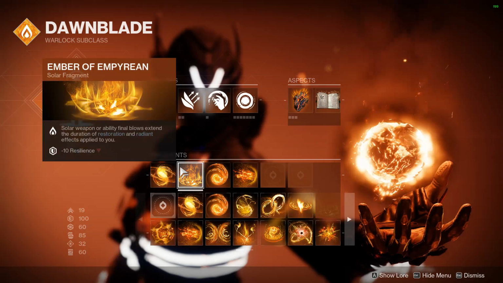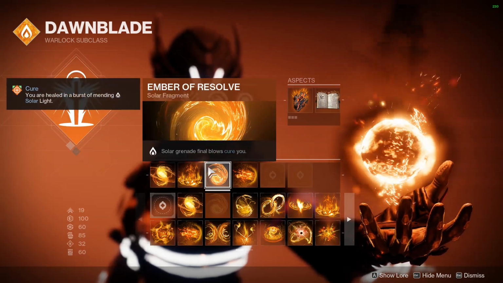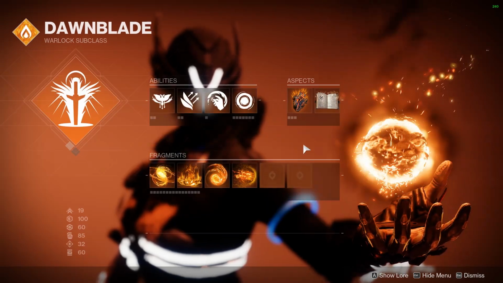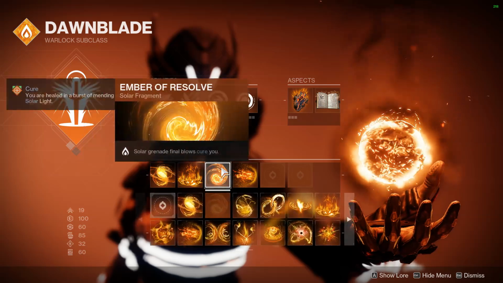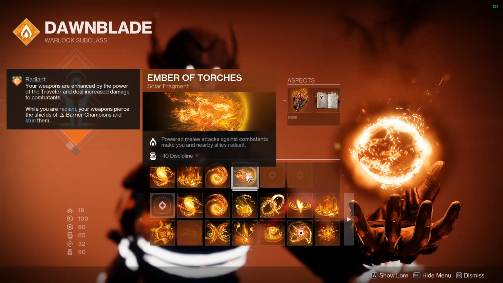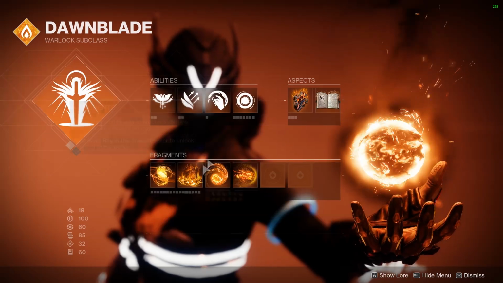Now for the fragments, what we're going to be using is Ember of Resolve. This is the most important one because your Solar Grenade Final Blows cure you. Now, as you guys know with Sunbracers, we're spamming grenades and we're always getting grenade kills. So we're going to want that. Powered melee attacks grant you Radiant. You know this one, we're always going to be snapping things, so that's perfect.